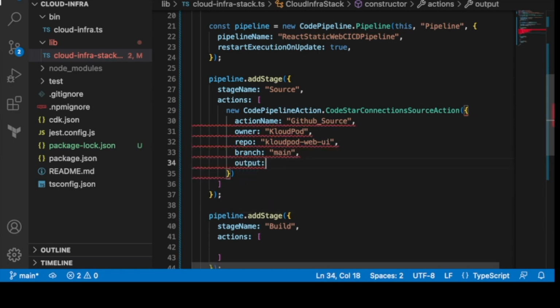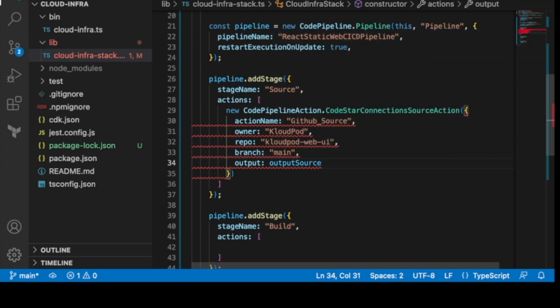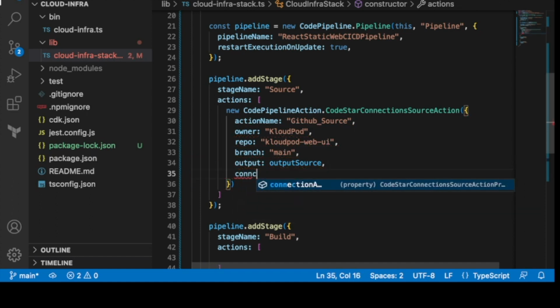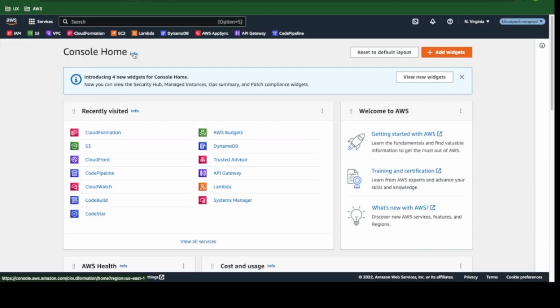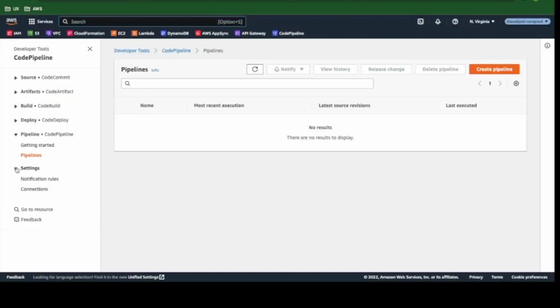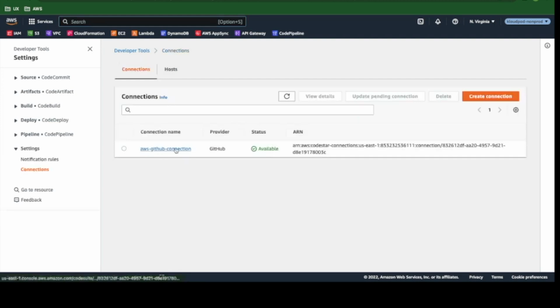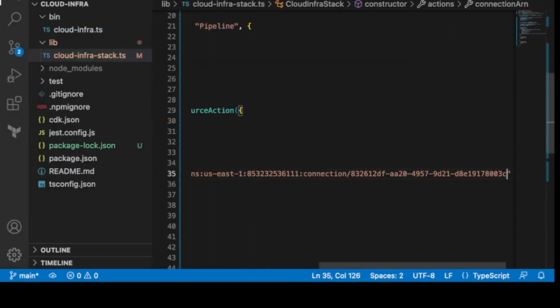Output, I'm going to be giving as output source. Remember the one artifact that I created above? I'll be using that out here. And connection ARN. So let's go back to our console. Let me make sure I have the CodePipeline. I'll copy the connection that we created earlier. We'll go here, I'll copy the ARN, and I would like to use that ARN out here. Okay.